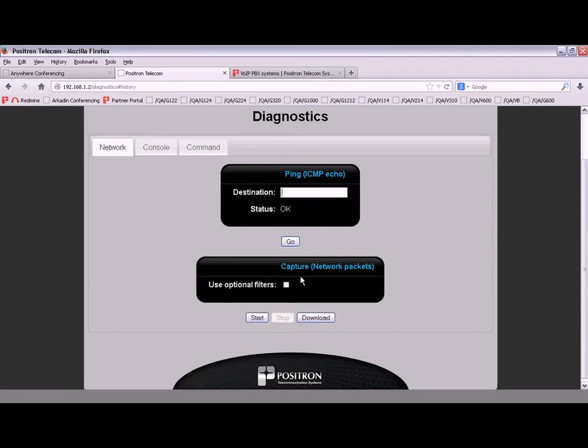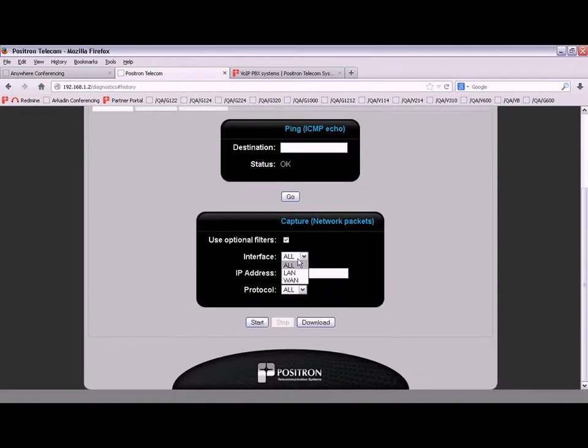And then we also have a packet capturing tool. So if you enable it, you can select the interface. So LAN is ports 1, 2, and 3. WAN is port 4. You can select all of them. Specify an address and protocol as well. So once you're ready to start capturing, you can press start, and then when you're ready to stop it, you can stop it. And after you've downloaded it, it actually downloads as a PCAP, so you can open it up in Wireshark. So it's a pretty useful tool.